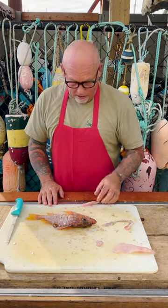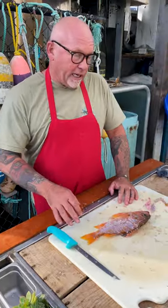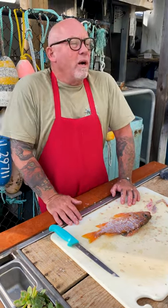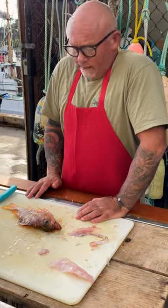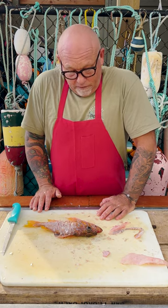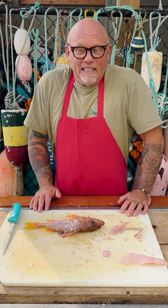You can even eat the eyeballs and scare all your neighbors. There's little bits of meat all over the head, so really get in there. I like to do a little dredge with all-purpose flour and a little bit of rice flour, salt and pepper — it's super yummy. You can use panko if you want. Get your oil up to about 350°. Beautiful little rockfish in the deep fryer. Thanks everybody, enjoy.